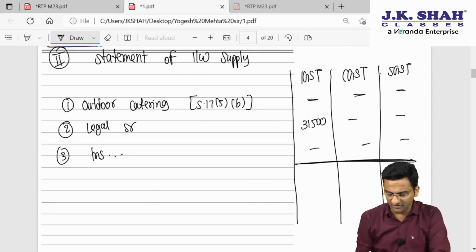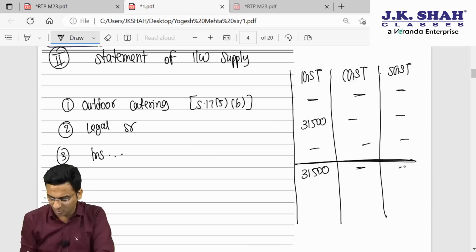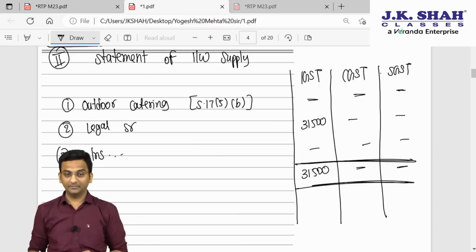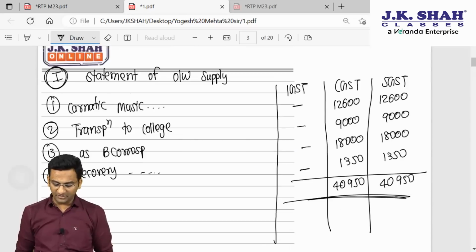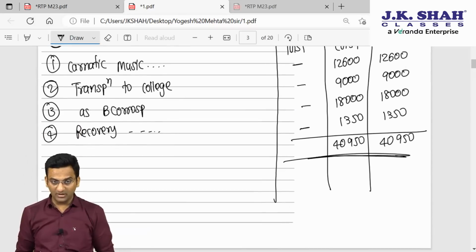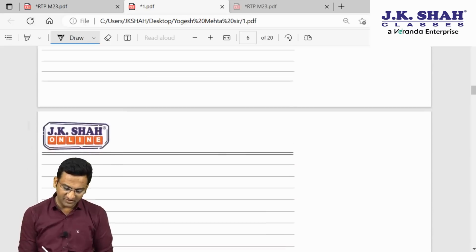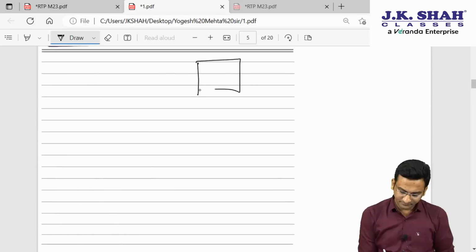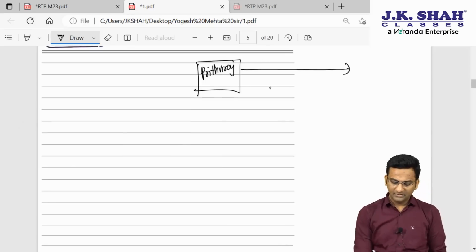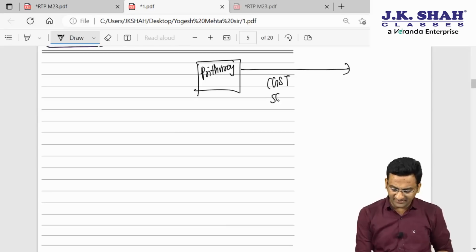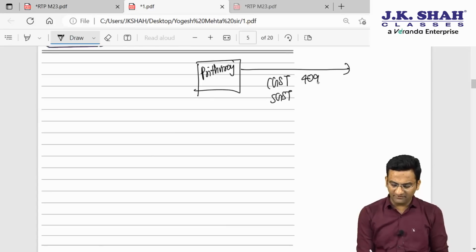So finally, your inward supply, the GST on inward supply, there is only IGST and no other taxes are there. Correct, friends? So with this, we have completed the two parts of the question. First, tax on outward supply, CGST, SGST 40950, 40950. Mr. Prithviraj, now the question becomes very easy. On outward supply there are two taxes, CGST, SGST 40950, 40950.